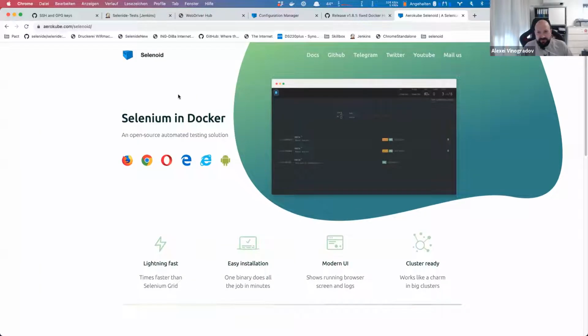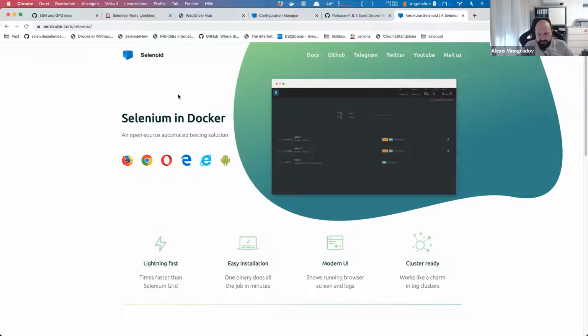Let's start with what is actually Selenoid. Selenoid is an attempt to do better the things which Selenium Grid has failed to do. You can imagine it as a better Selenium Grid with more features and more stable.